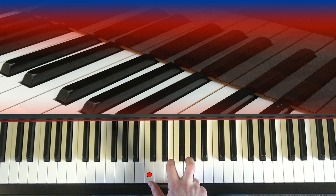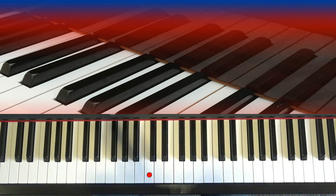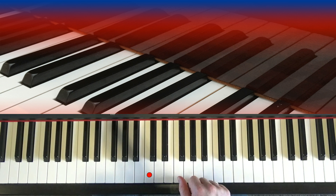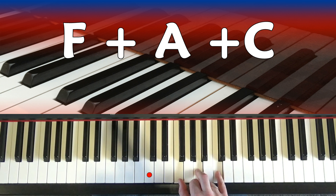Now that C chord you have to memorize. Let's refresh again: C, E, G - and this is middle C. The next chord is a chord of F major, and that comes from the fourth note of the scale of C: one, two, three, four. Now what you then do is build the exact same shape as the C chord. So F is our root note - miss, play, play - that's the A. Miss the B, play the C. And there's your F chord, a chord of F major.